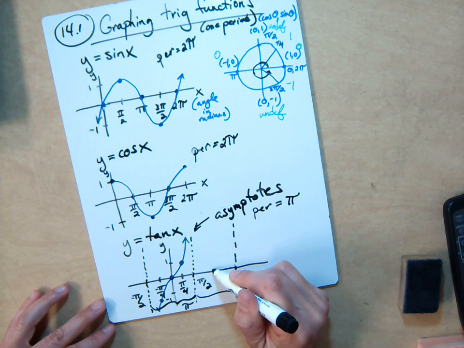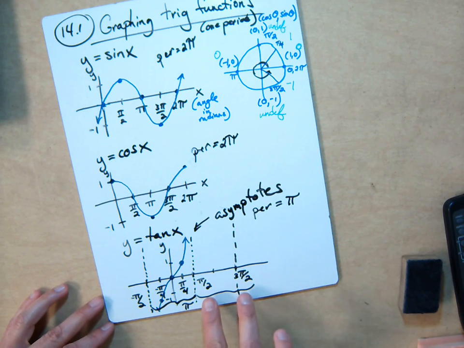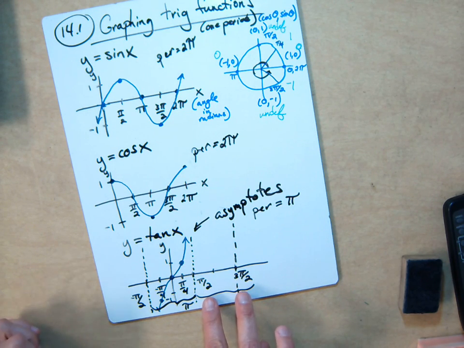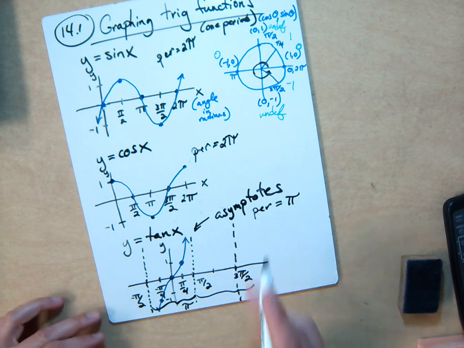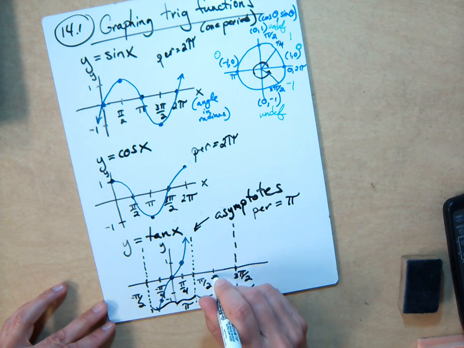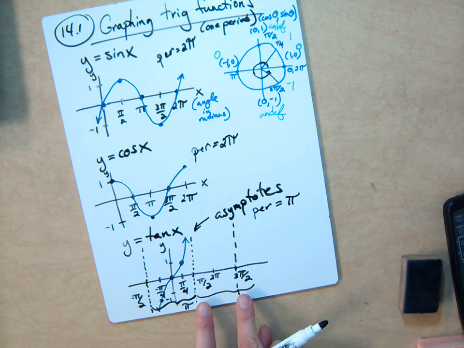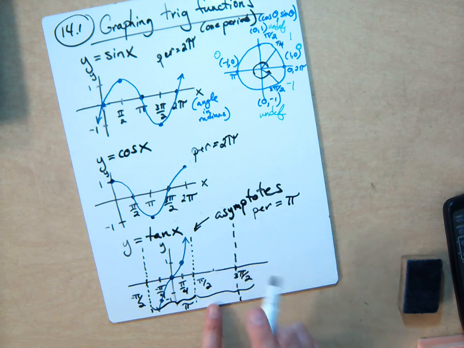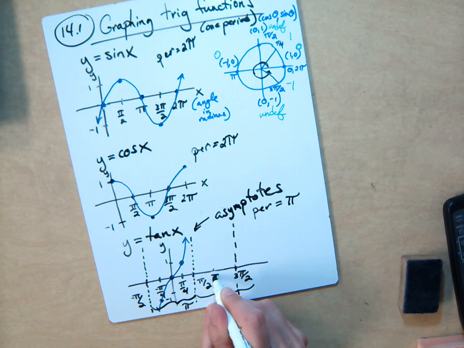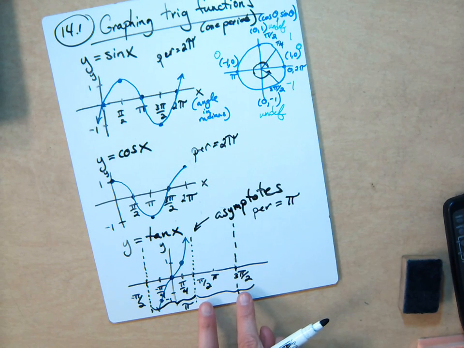So then the middle location between these two, you would add them up and divide by 2. That's 4 pi over 2 divided by 2 is 2 pi. So the middle would be 2 pi. That's just the halfway between a half and 3 halves. Oh no, 4 halves. It would be just pi. You add them up and divide by 2, that's just pi.